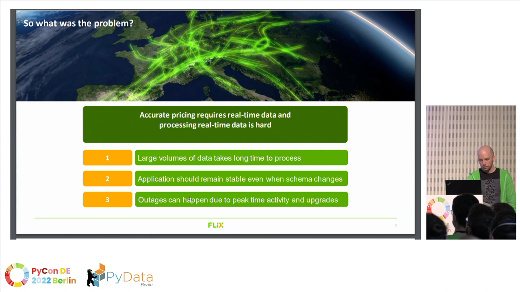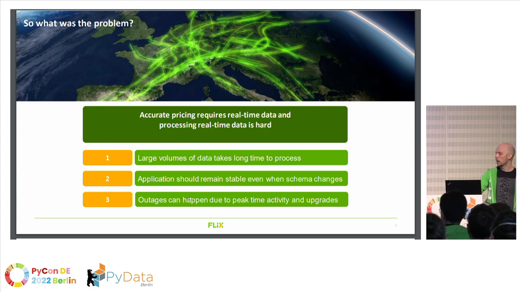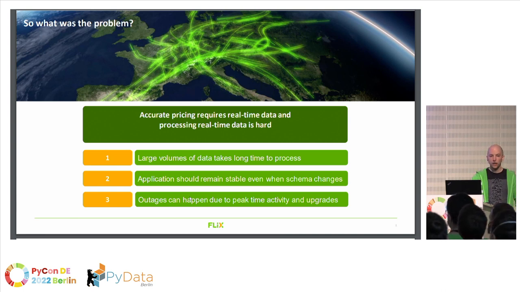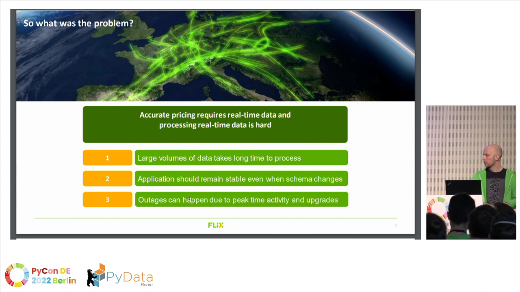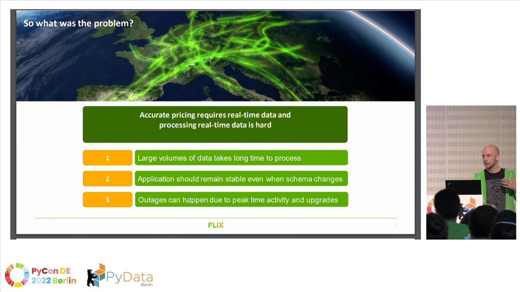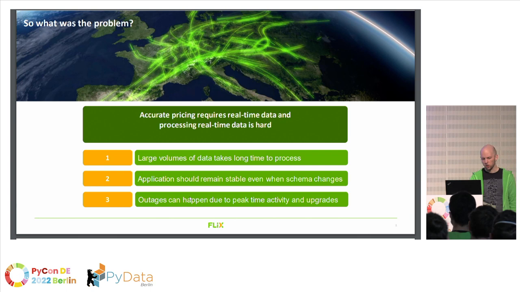What are we trying to do? Essentially my team gets data from the past years and looks at how many people bought a ticket for a given ride between a specific from and to stop, how much they paid, and when they bought the ticket. Given that, we build and train a model, and use it to predict how many people would like to buy a ticket for every ride in the future — in general up to one year out — for every specific stop. As you can imagine, it's a lot of data: millions of predictions. We recalculate it every day with different time periods and different models, but essentially it's a lot of data, so we have the problem of performance, because it can take a lot of time to process.